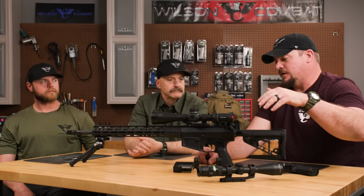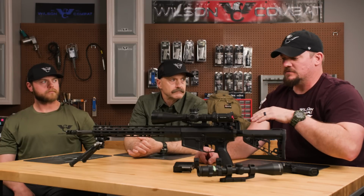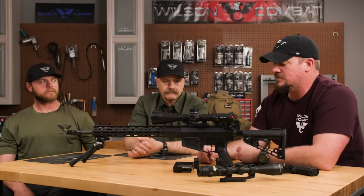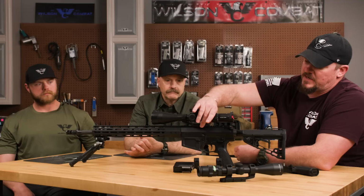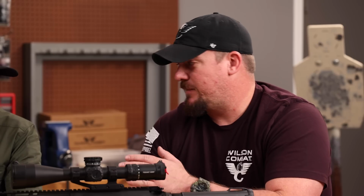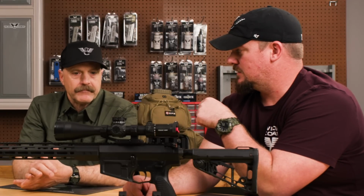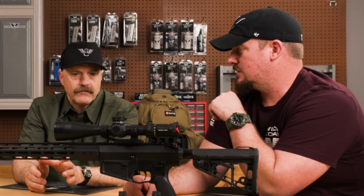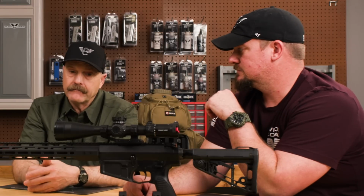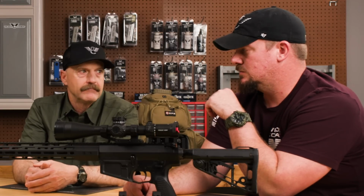Real durable aluminum designs. They're great mounts. They're easy to install. They don't have 18 different screws on the top or in the bracket itself that attaches to the Picatinny rail. Been real popular for us. You've got some of these on. I do. I've got several of them. I'm impressed with how lightweight they are, how robust they are, and damn sure durable. I've banged a few around and they hold up.